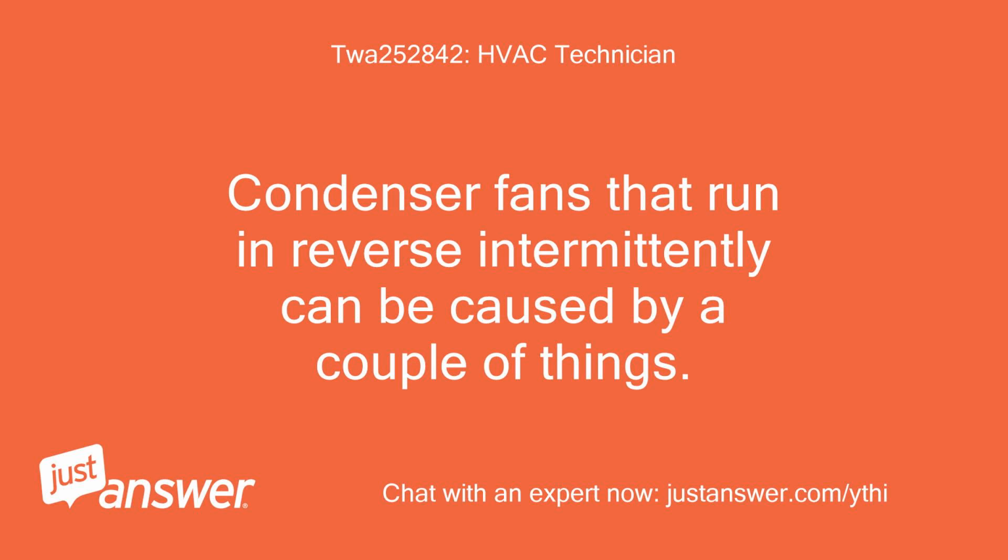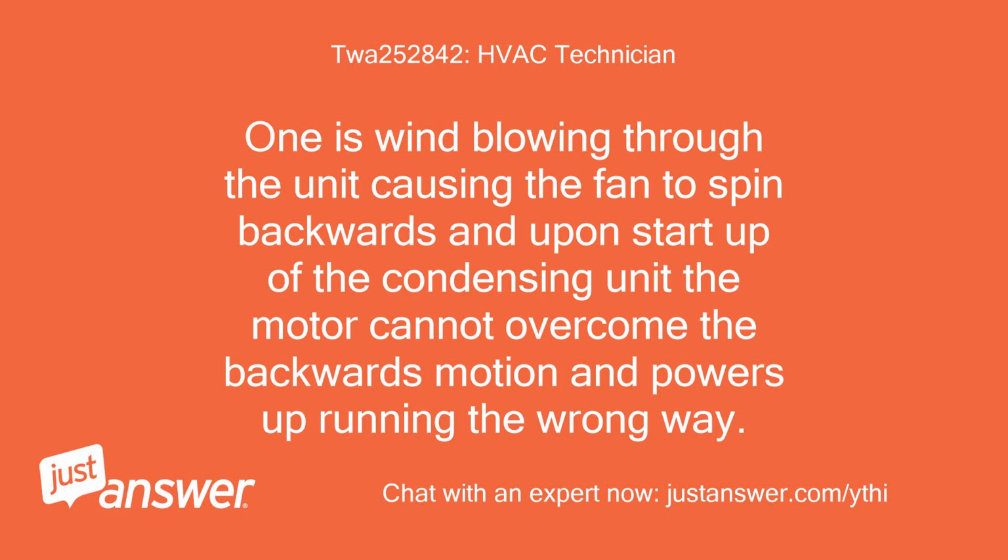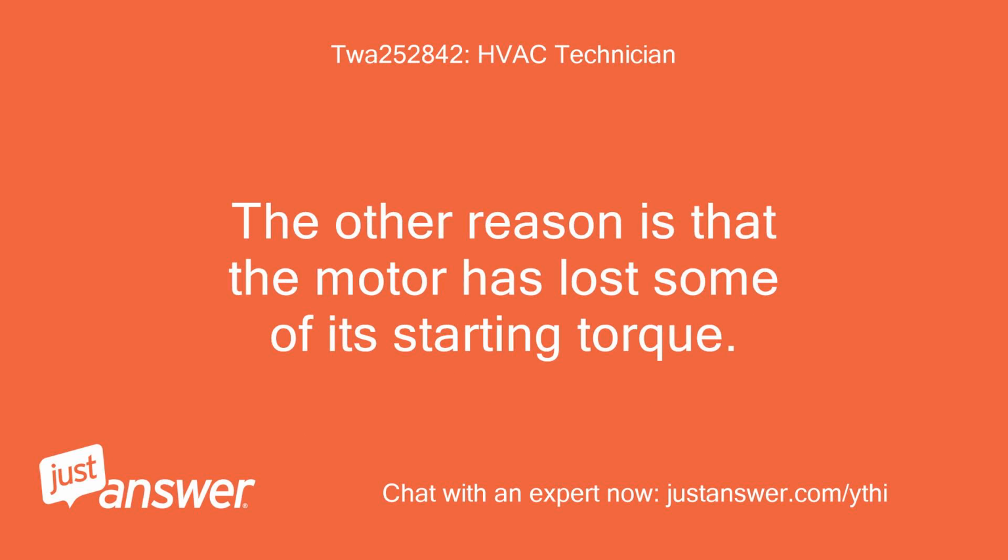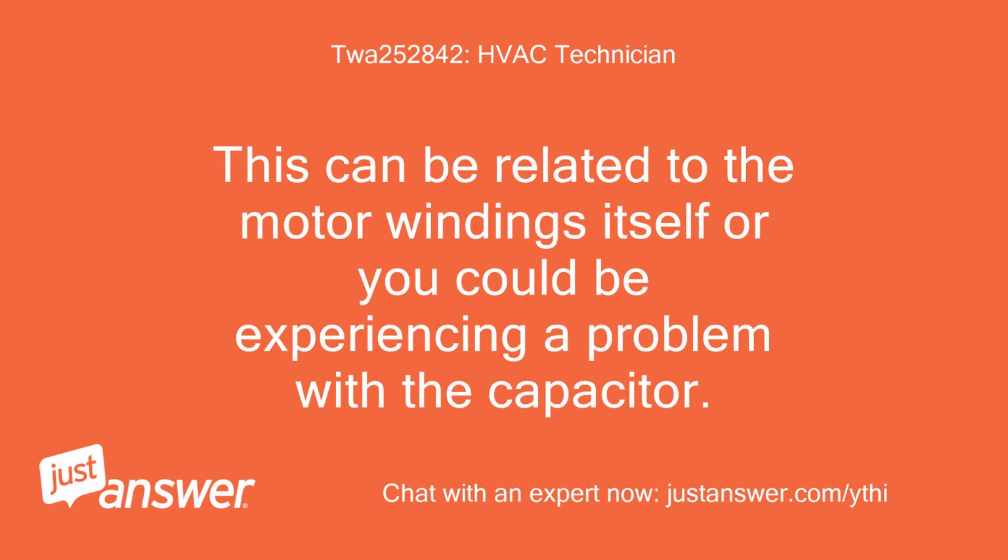Condenser fans that run in reverse intermittently can be caused by a couple of things. One is wind blowing through the unit causing the fan to spin backwards, and upon startup of the condensing unit the motor cannot overcome the backwards motion and powers up running the wrong way. The other reason is that the motor has lost some of its starting torque. This can be related to the motor windings itself, or you could be experiencing a problem with the capacitor.